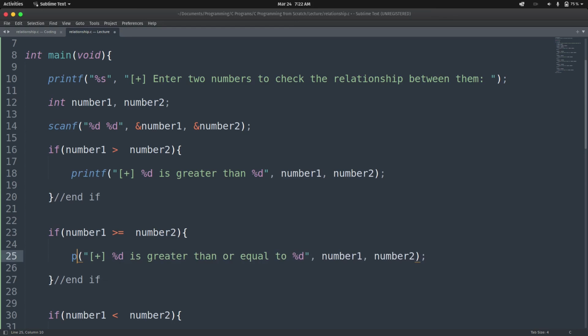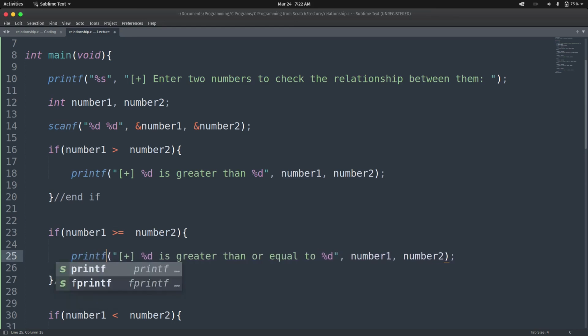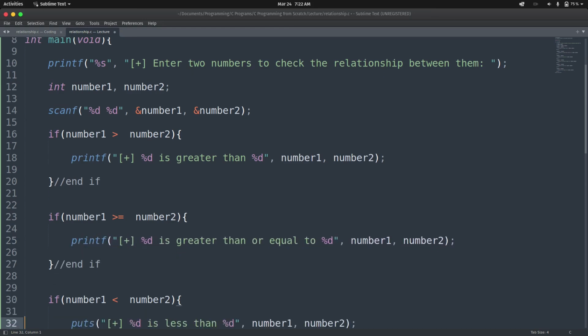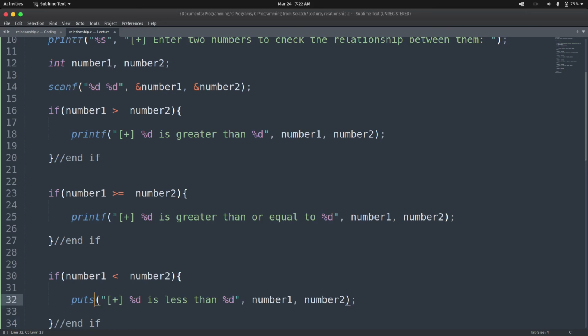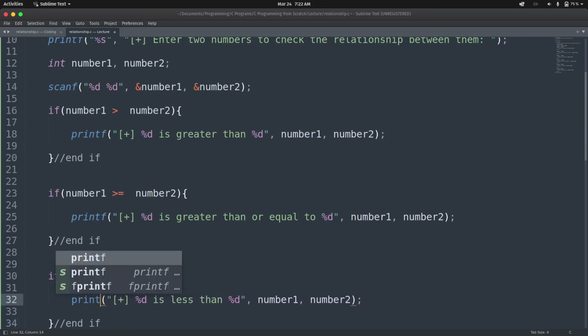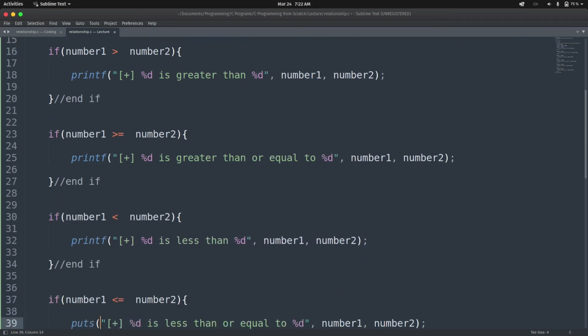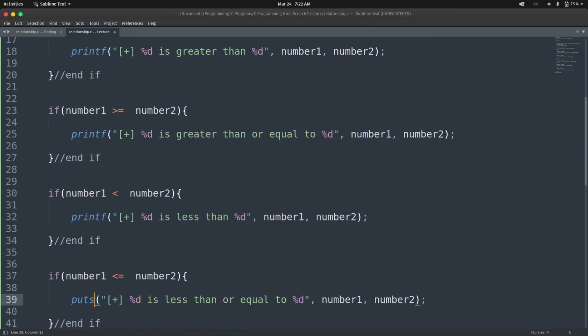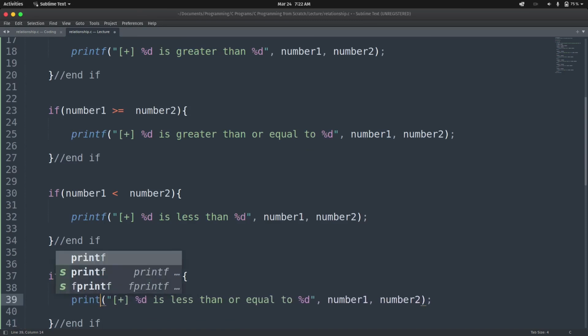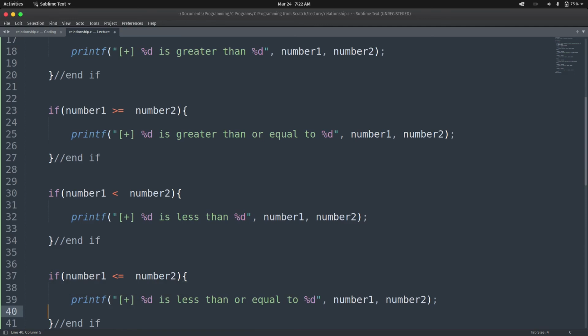So also here with printf. Likewise here, let me substitute it with printf. The reason is that I'm using formatted output.